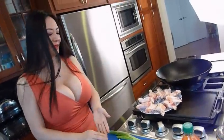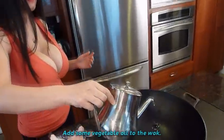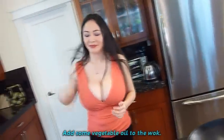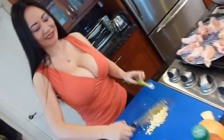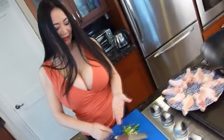Okay, the wok is hot, so put some oil inside. It doesn't need too much, just a little bit. Okay, and I'll continue. Cut some green onion. Okay, it's done cutting. So I will start cooking the chicken now.